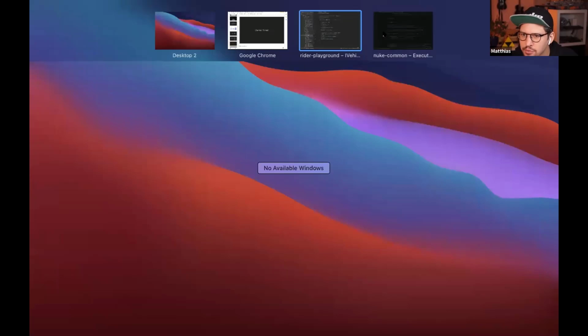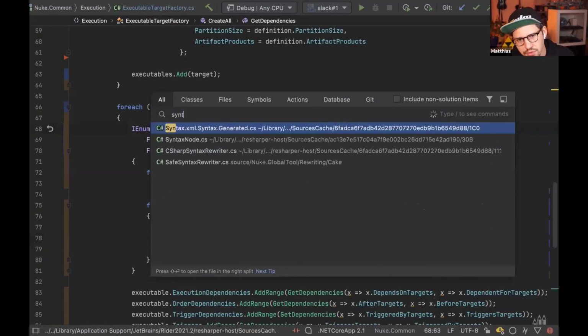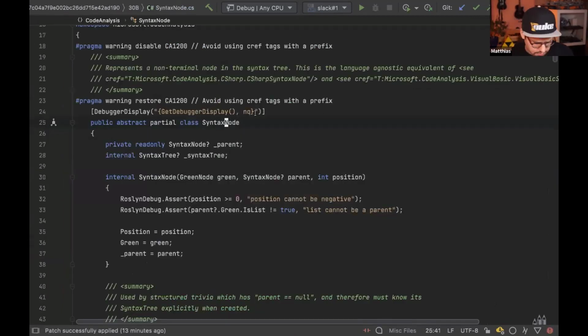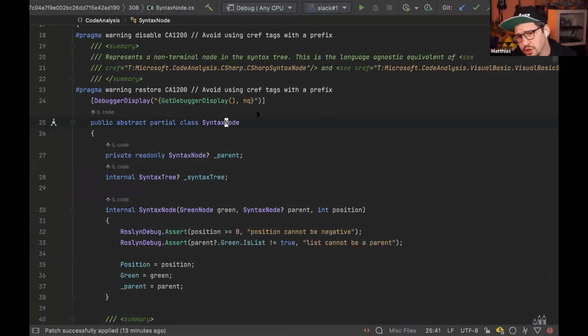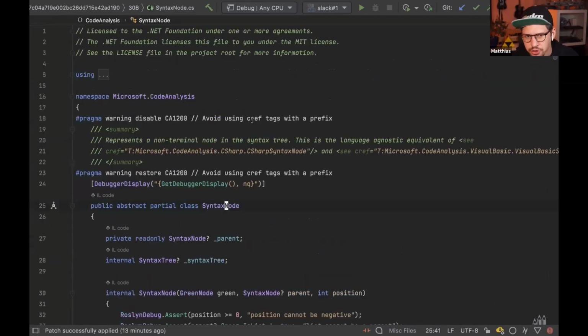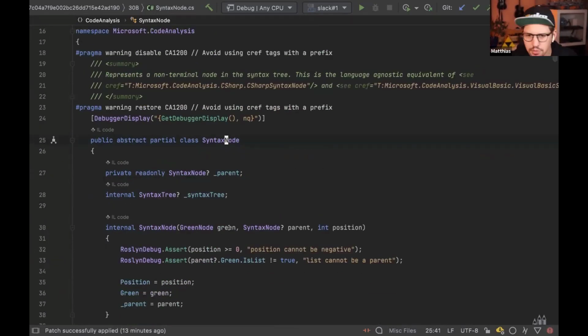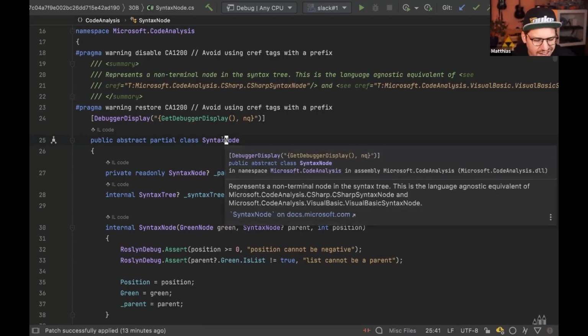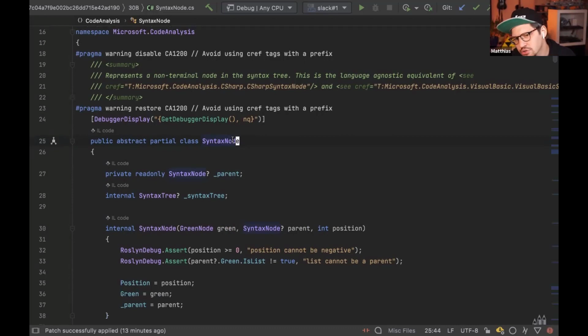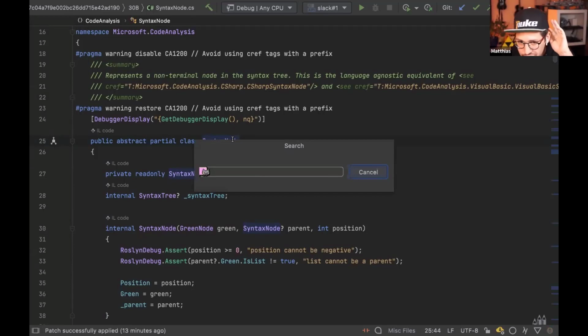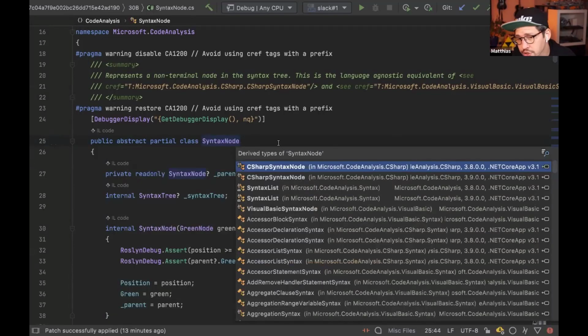And I will take another example for this, because this is an example where Rider really helped me. One of my projects, I'm working with syntax trees. This particular one uses Microsoft code analysis, so Roslyn. But I'm actually quite used to this also from the ReSharper SDK, which works similar. And when you deal with syntax trees, what often happens is that you receive something and you have to kind of cast it to something more specific. One approach would be you just debug and use the debugger to check what is the type of that particular node. But something that works much better is checking for derived types of a particular syntax node.